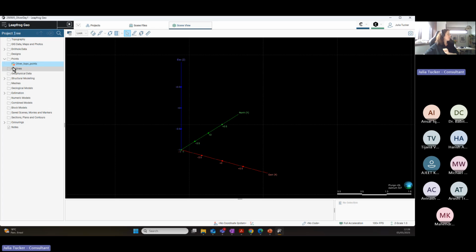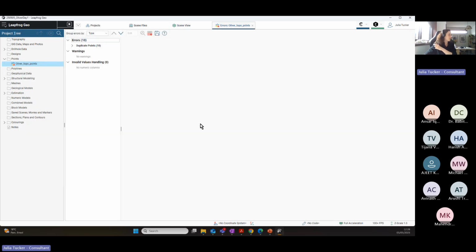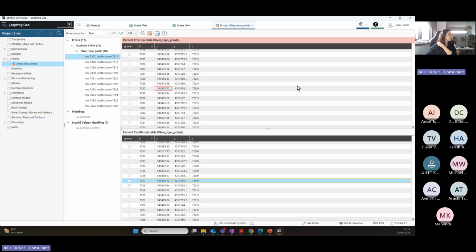So now that we have the Oliver topo points with an error, what should we do? We should right click on it and click fix errors. When we go to fix errors, we are going to find duplicate points. So we are just going to expand that. Errors, expand that and click.